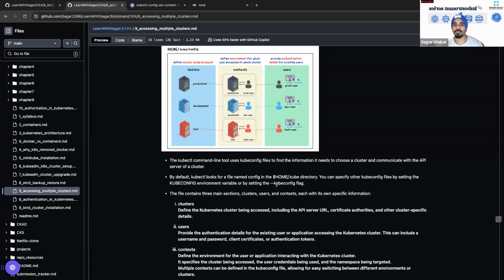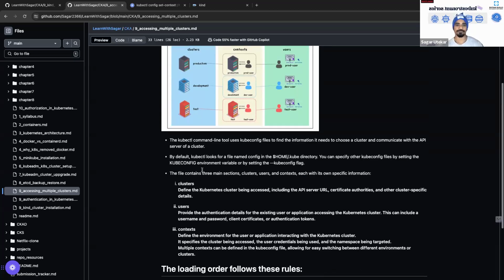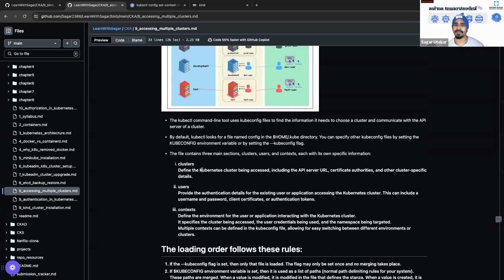Okay. If you don't have that file present in this directory, home .kube, then you can also pass the kubeconfig flag to your kubectl commands. But that's not advisable. You can't keep on providing a flag to kubectl commands every time you run it. Instead of that, you can store your kubeconfigs in this directory, and kubectl will start working. Okay. So what are the contents of the kubeconfig file?